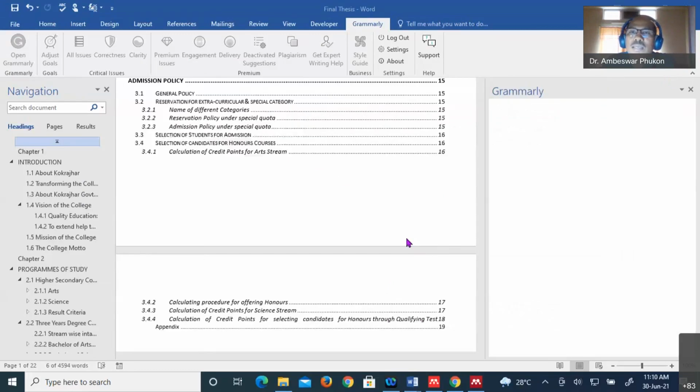You see on the right side, the Grammarly page is open here. If you go on checking one by one, it checks itself. Grammarly by itself is checking the text, whichever is up to date here. You see in this corner, this is checking. Grammarly is checking your grammatical part.